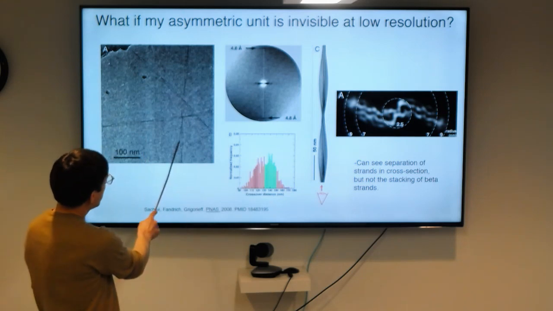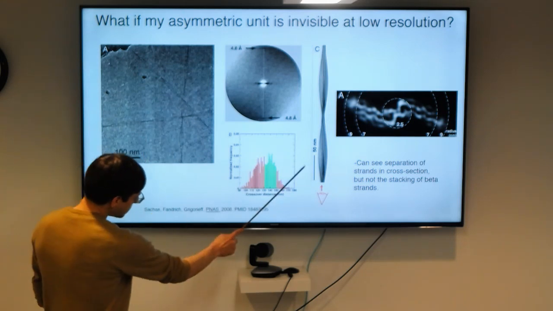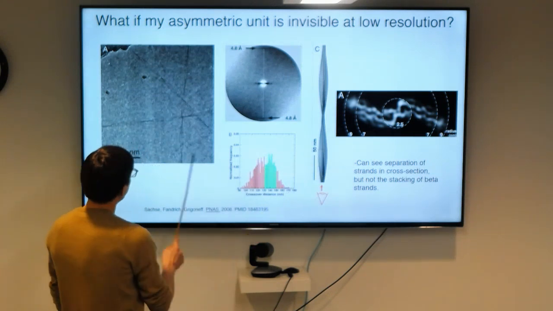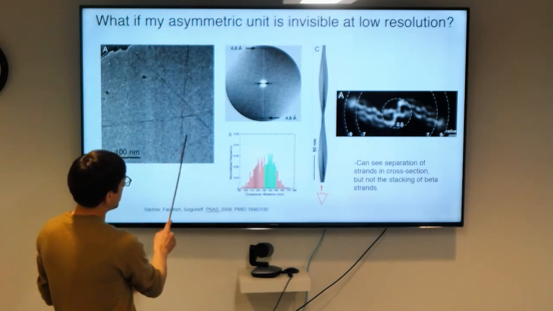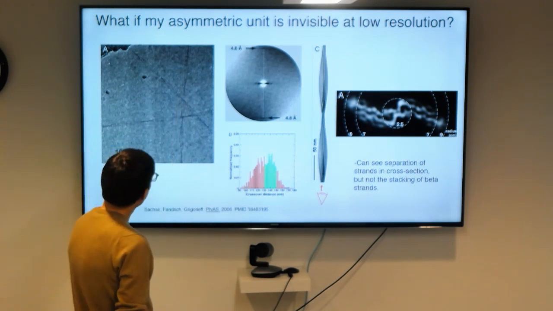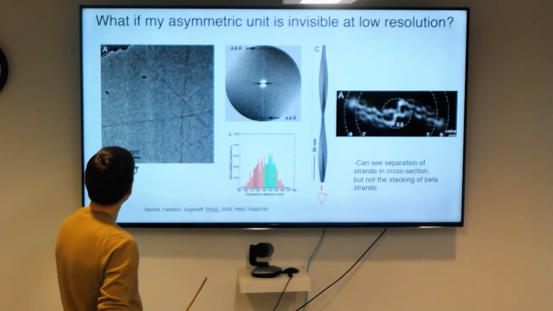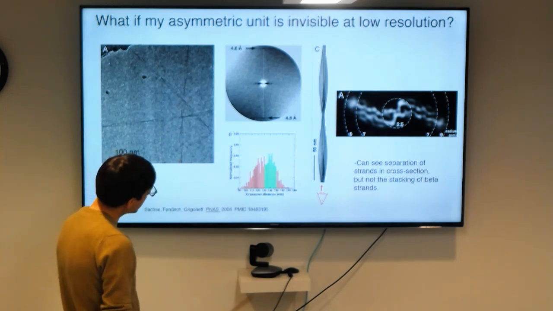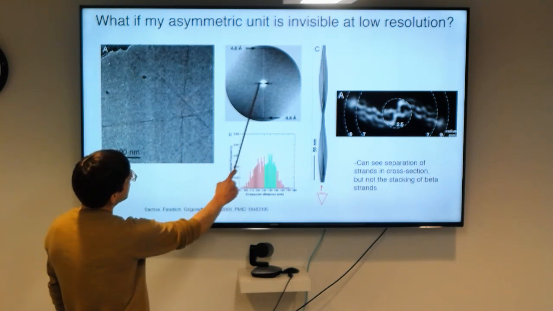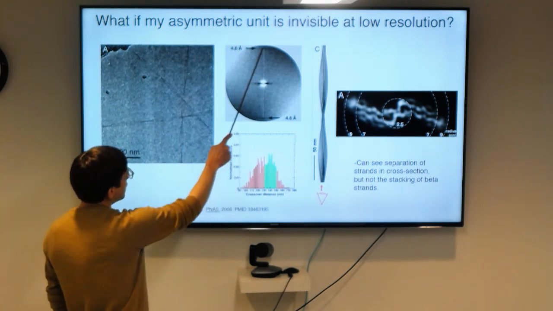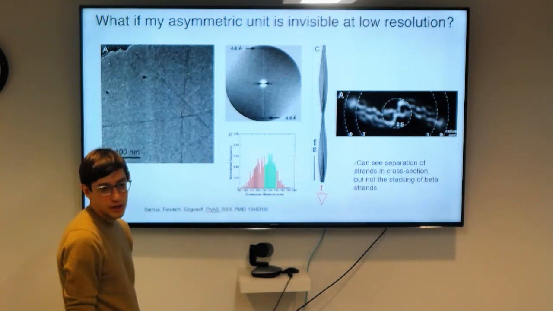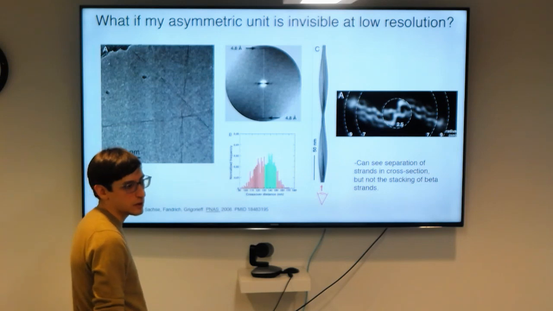So you can see here, this is a sort of ribbon-like structure of the amyloid when you view it side on, and then as it rotates around, you get these crossover positions in the amyloid. If you take a Fourier transform of this image, which was again collected on film, you could see the equator, a big area of nothing, and then a nice diffraction spot at 4.8 angstroms, the spacing of the beta strands.